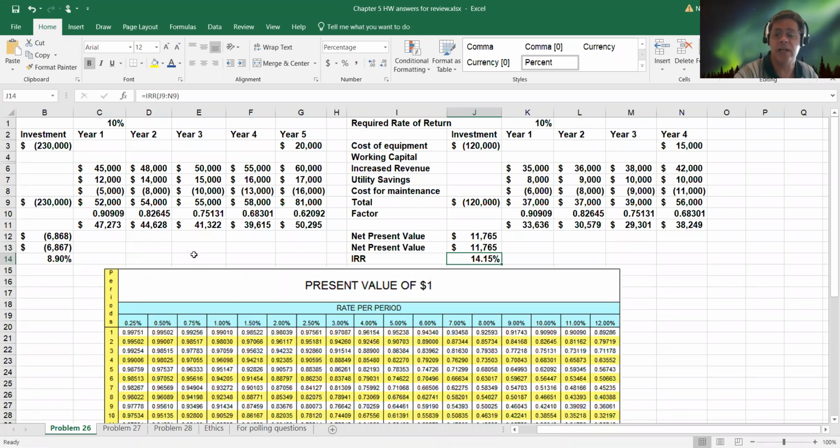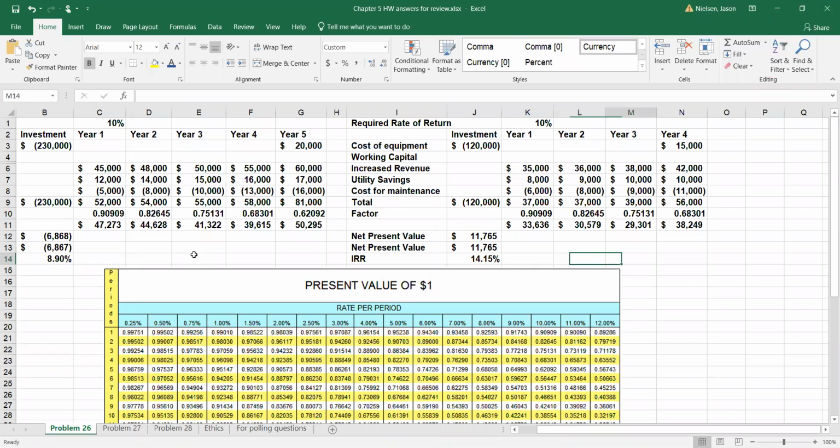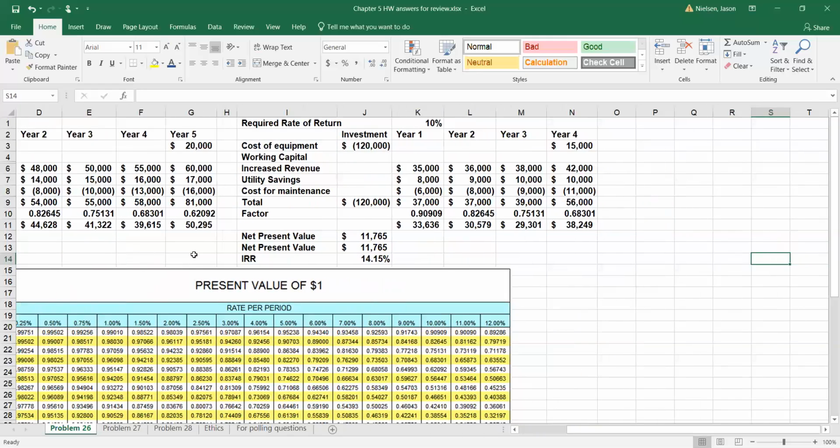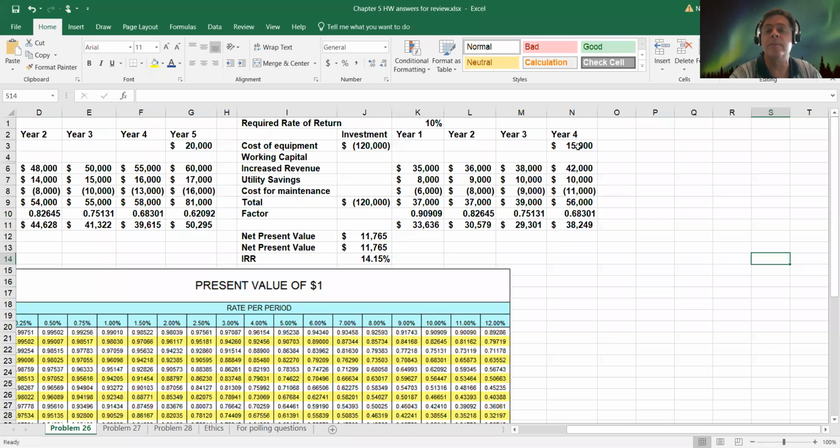Any questions or thoughts about this problem? I have a question. So for my NPV, I got negative 16,000. For which one? I don't understand. Which project? Oh, sorry. For equipment B. Okay. So I'm looking at the equation that I had, and it looks exactly the same. So I'm very confused how I got that.